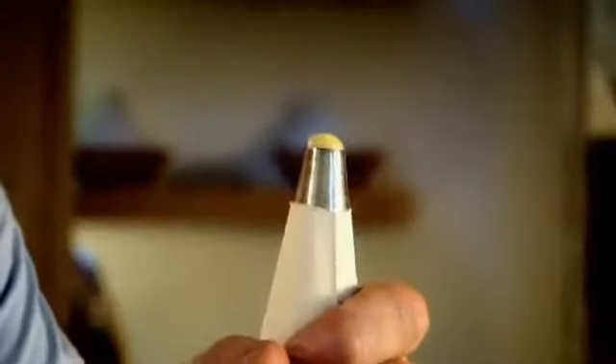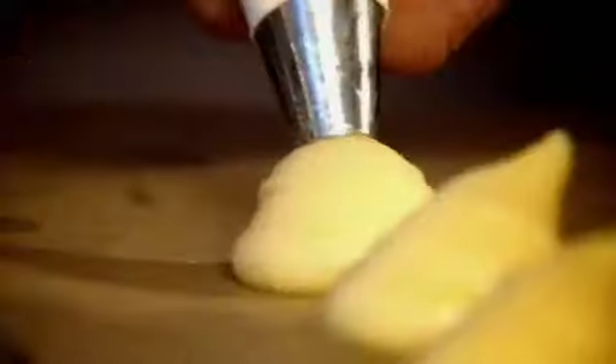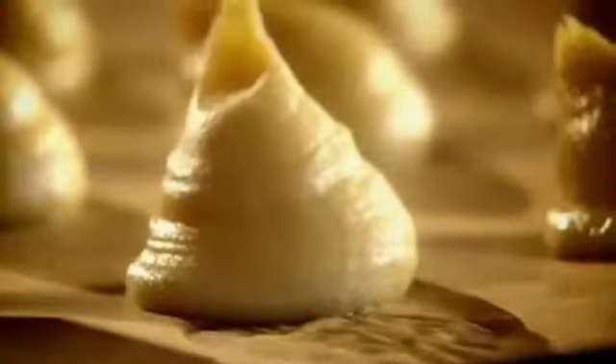Piping bag — one nice lump, and just coming through. Grease-proof paper to stop them from sticking to the tray. Push and twist away — perfect. Now, finger into a bowl of water and just push down those little pointy bits. This stops it all from burning. Into the oven, 18 to 20 minutes.